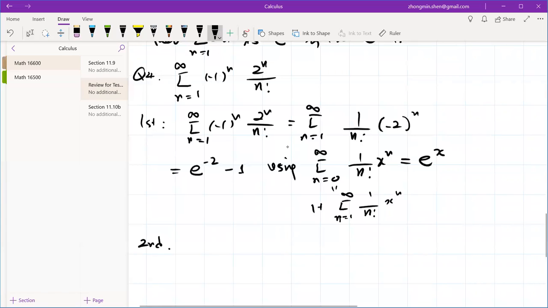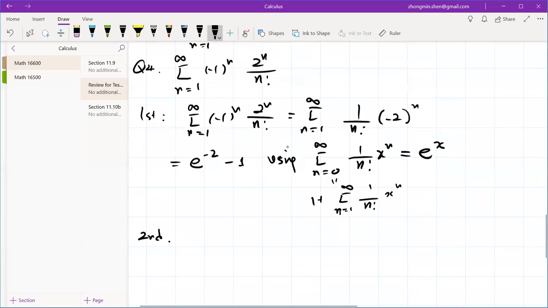The second method, when you see n factorial, what is the best way to do? Ratio test. You cannot use a root test. Of all the possible methods, the ratio test, you know it's convergent, right? Integral test, no, that's not working. And then what is left? The comparison test, but you have to compare with some nice ones. It's already a nice one. So the ratio test is better, right?